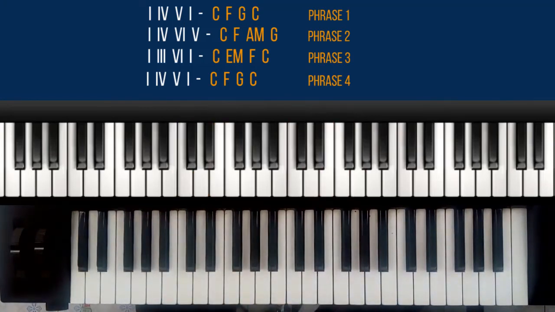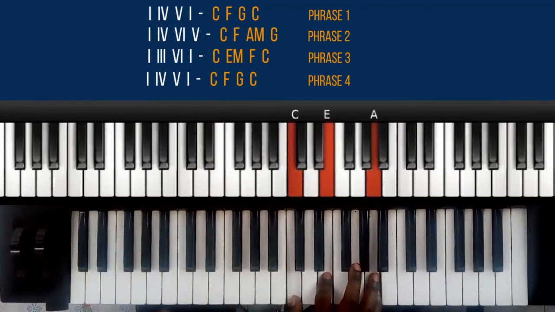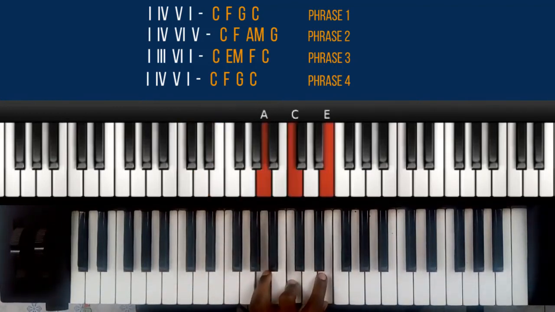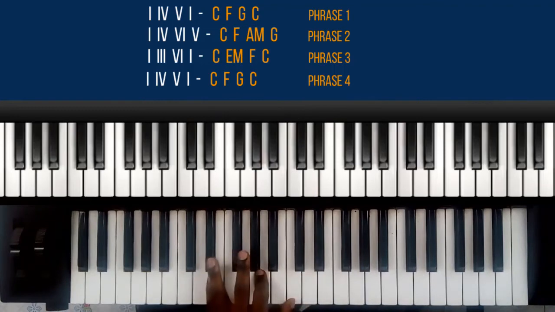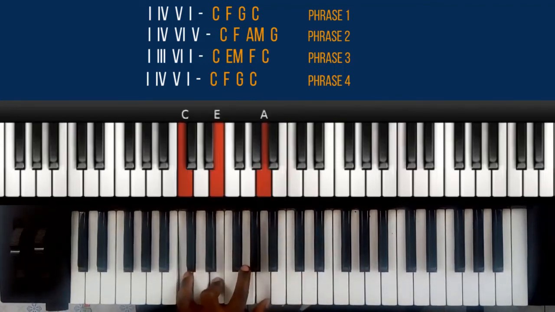So the new chord here is the 6th chord, and that's the A minor chord, this chord here. Normally you'll hold your A minor here, then second inversion, first inversion of the A minor chord.